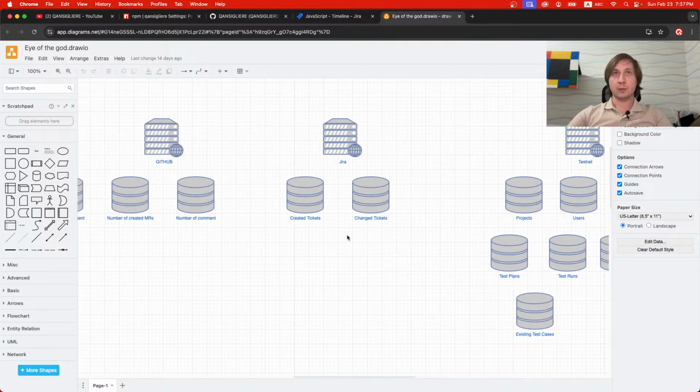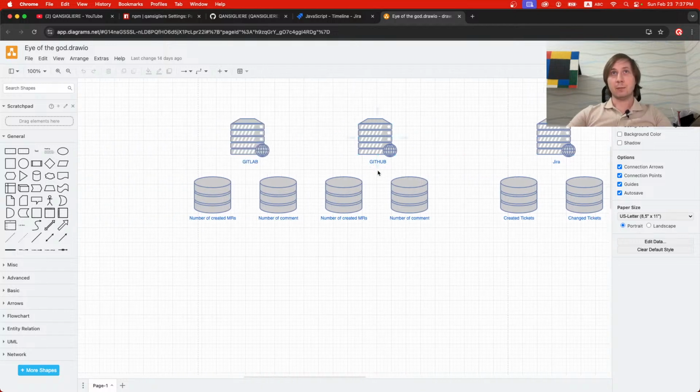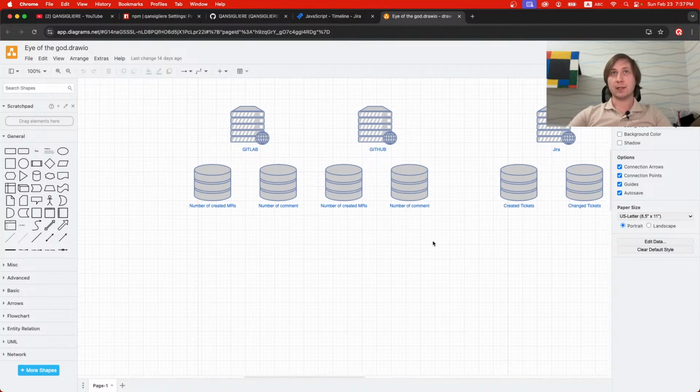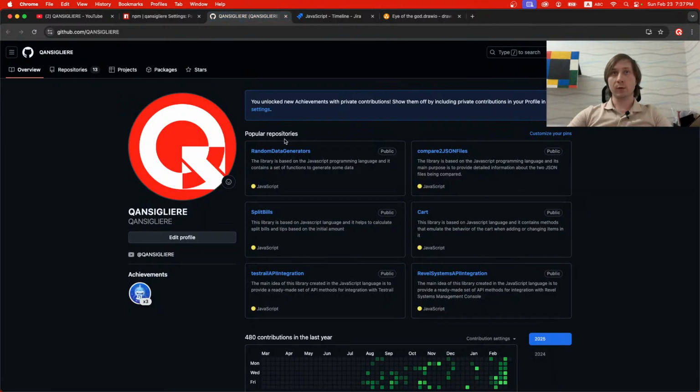We implemented the part to analyze the number of created and closed tickets. And right now I'm going to work on GitHub API integration. We need to analyze the number of created merge requests. We need to analyze the number of comments on any merge requests. And let's do this. So what are we going to use for it?